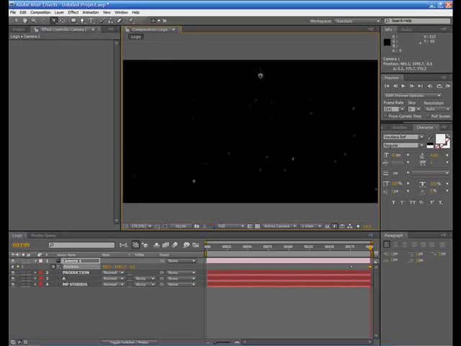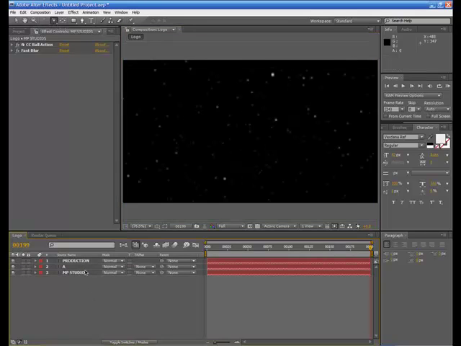Then you can move down in space, or in your 3D space, to sort of simulate that you're going down into the earth. So that's a pretty neat effect for anyone that wanted to do that.